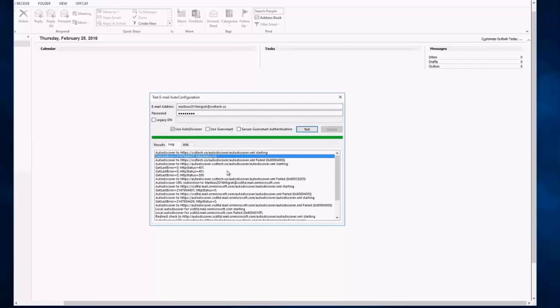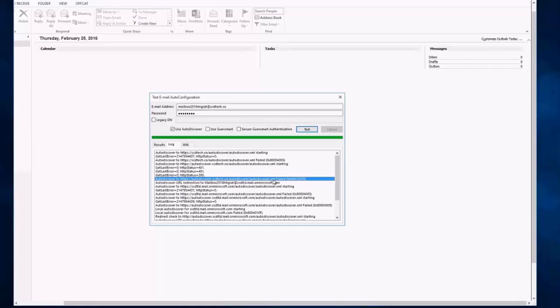Okay. So I will pass to the step where it got to the Autodiscover mydomain.com. It failed because remember that we are not answering on port 443.